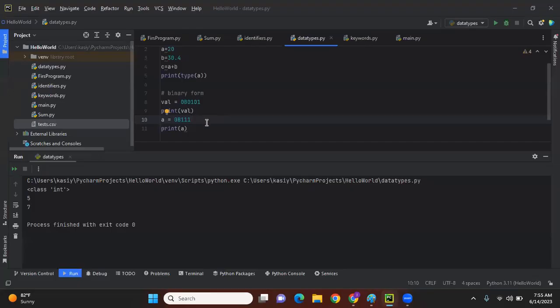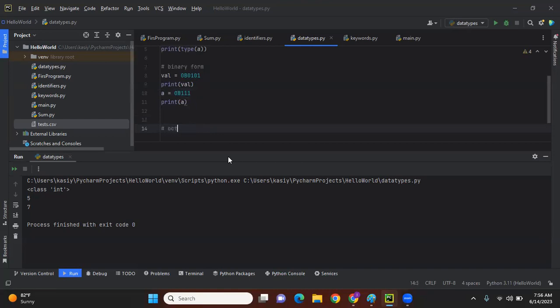That's how we deal with binary numbers. Even if it is a binary number, if you try to print it, it will print as a normal number. That is what we ultimately want. It might be in the form of binary, but if you print it or use it as another variable, it will be treated as a normal number only. Like 0101 returns 5 and 111 returns 7. Similarly, this one is also the same. Okay, we're good for binary numbers.